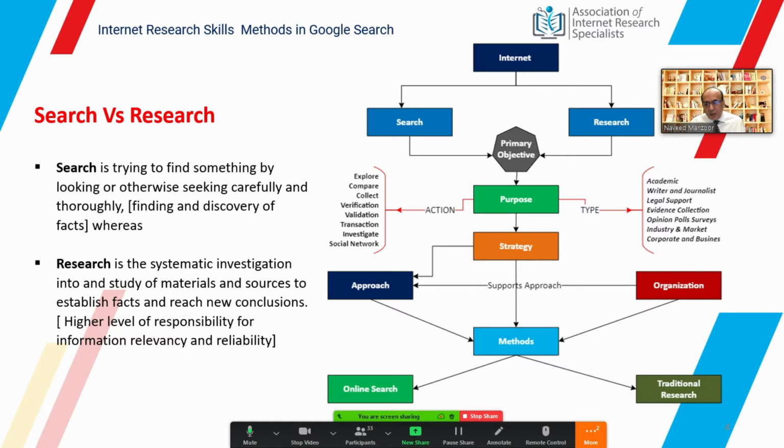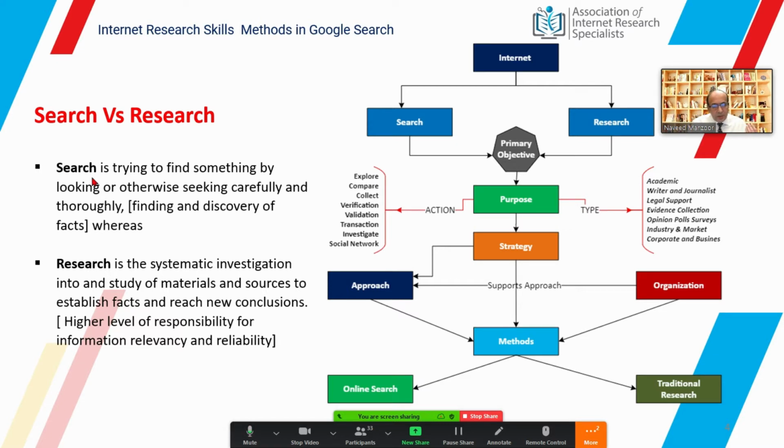So to say that search and research are the same, first of all, from the meanings perspective, they both have different meanings depending on the depth of search that you're doing and the burden of research, or the burden of collecting the information and presenting it in a more traditional research way. That is what the differentiator would be between search and research.